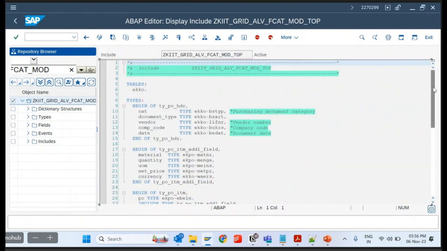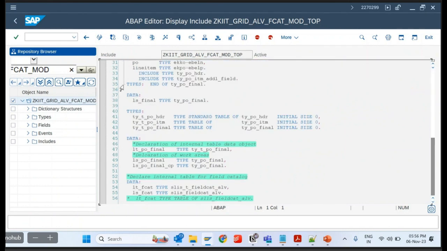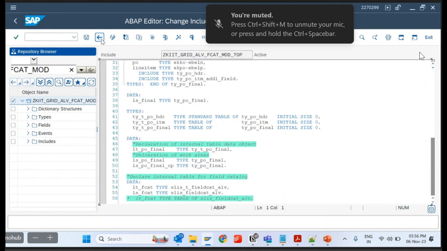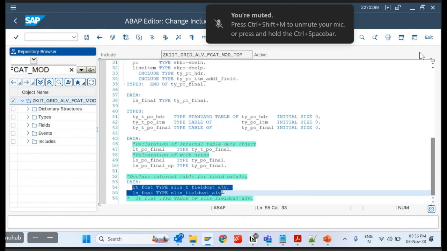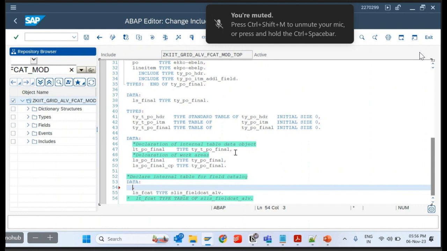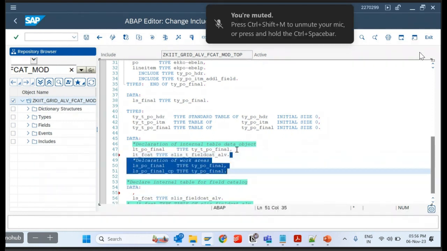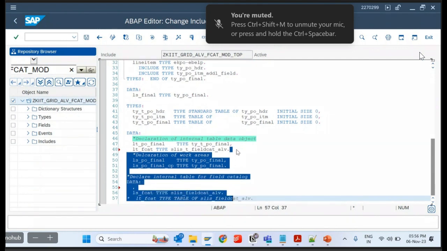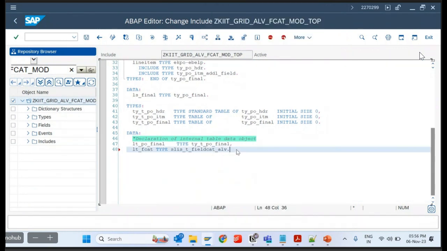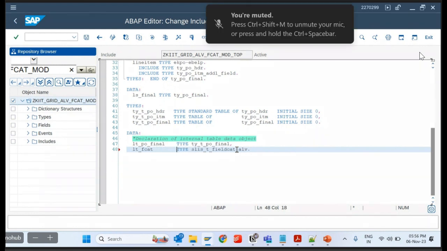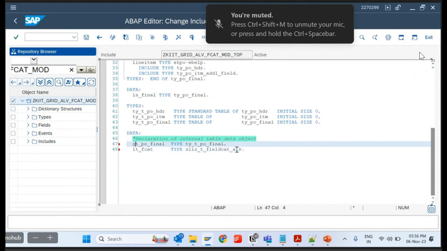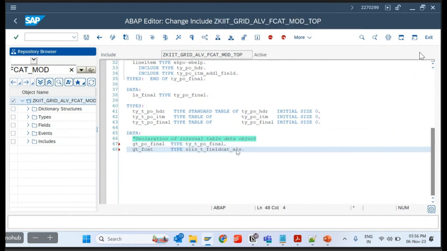Then what's the next part? The next part is we only have to keep the required variables. The required data objects are only two: one is the internal table and one is the field cat. I don't need this. And also this name we have to change because this is not local, this is global.